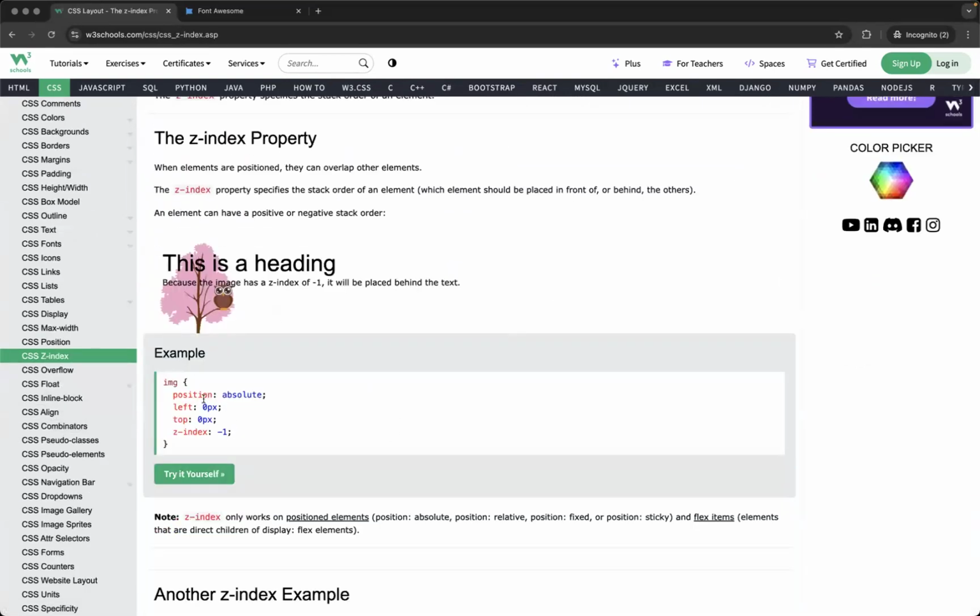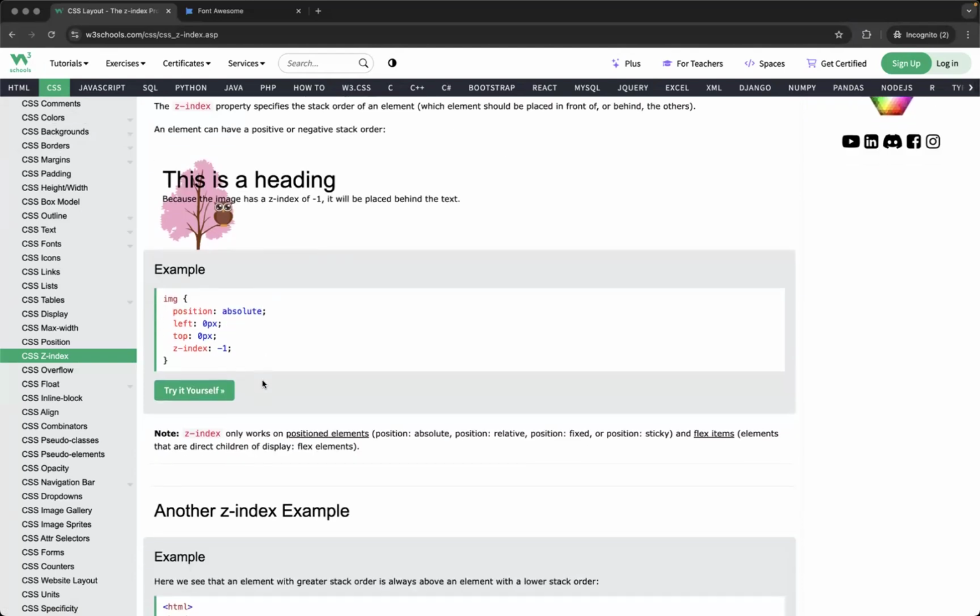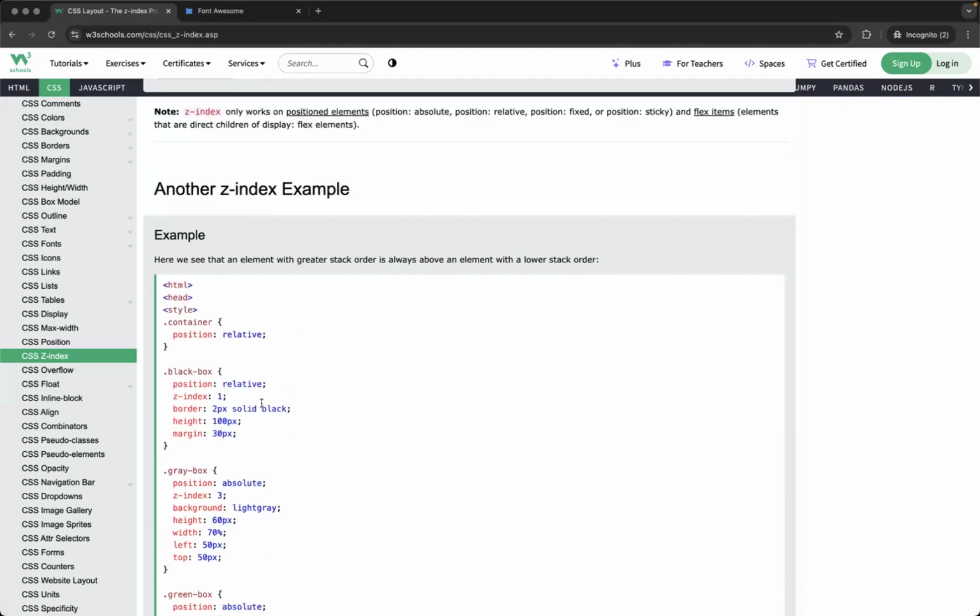Okay, so if I have an image, maybe with the position, actually that means it will fix the location, like top and left, and top will be right here, 0, 0. So the element will start from the top left corner, and then -1 has the lowest. If you give a higher number, it will be on top. Okay, so you can design. If you're adding a new element or new pictures, text, then you can give them a new Z index.